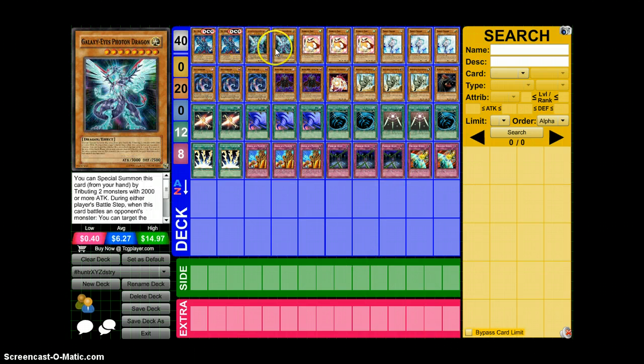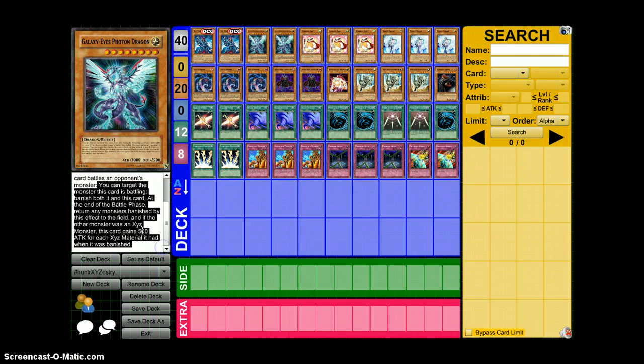Then we're running two Galaxy Eyes Photon Dragons. This card is used by Kite in the Yu-Gi-Oh! Zexal series, and you can see it a lot fighting Utopia in Season 1. It has a special ability to target a monster that this card is battling, and banish both this card and the monster it's battling, and they return at the end of the end phase.